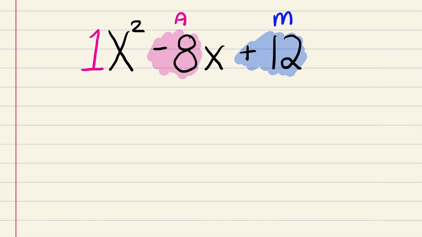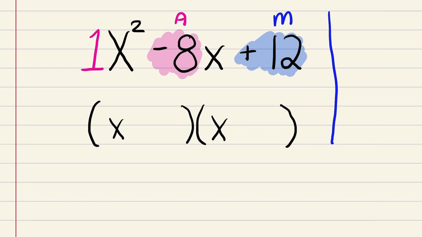You can go ahead and start your factors off because, since it starts with an x squared, you know they're both going to start with an x. Again, that's because it leads with a 1. And now we can get our multiples of 12. Now 12 is a much larger number than 6, but of course our numbers can get quite large.